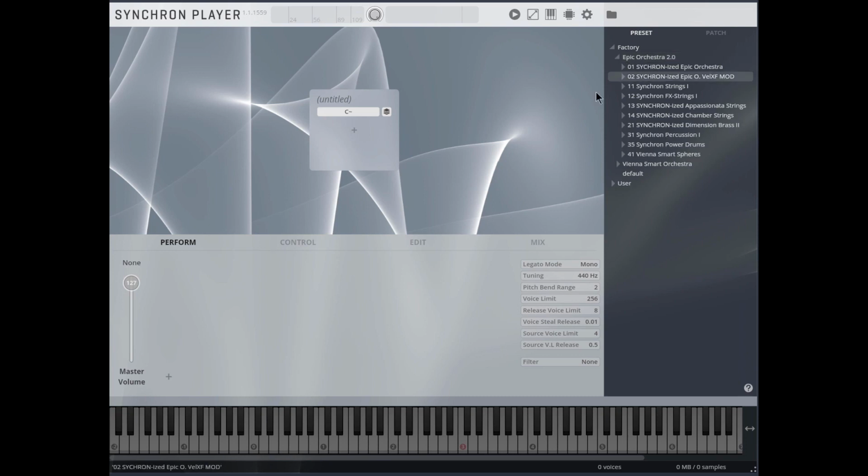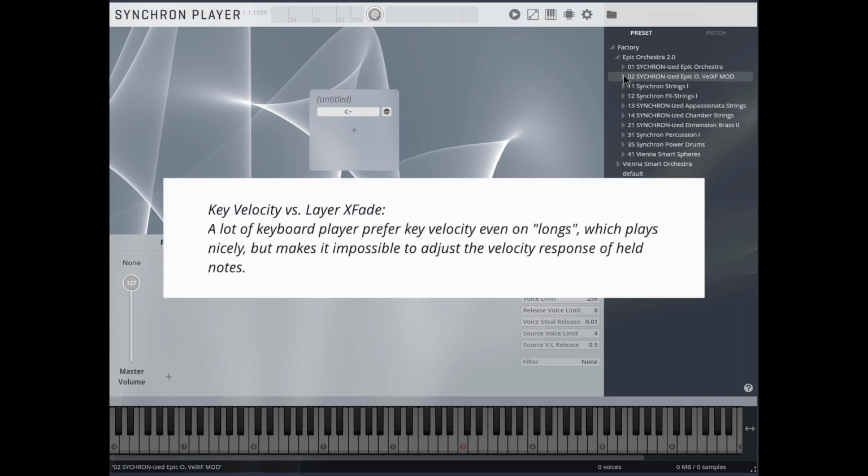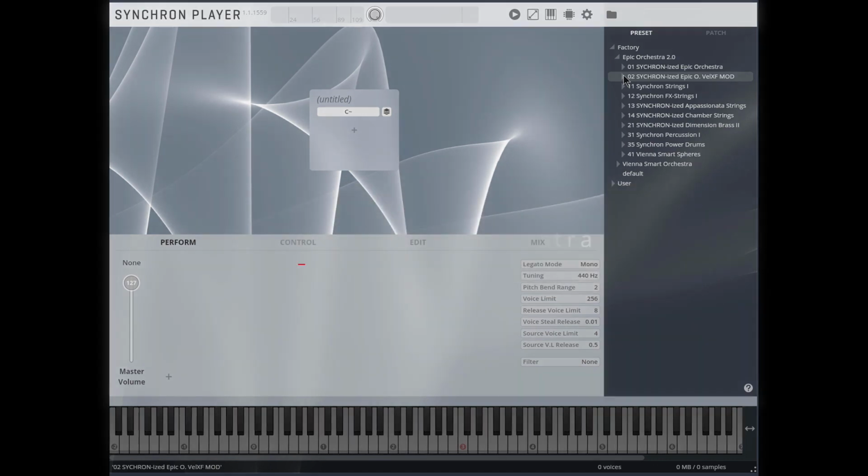With the Synchron Player overview out of the way, let's go through the content of Epic Orchestra 2.0. The library folder contains 2 subfolders with all the content from the original Epic Orchestra, one with velocity-controlled long articulations, and the other one where all long articulations are controlled by the mod wheel. The same 2 control schemes are also present for all the other content, which is what I will use in this video, because I consider it the better control scheme. The synchronized Epic Orchestra 1 patches are usable as always and work in much the same way as before.